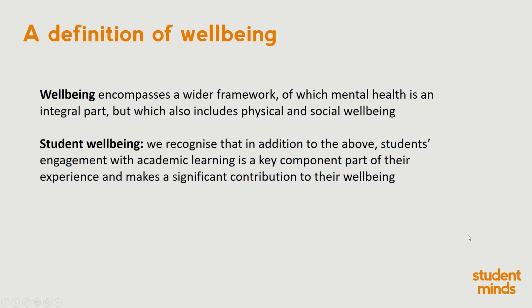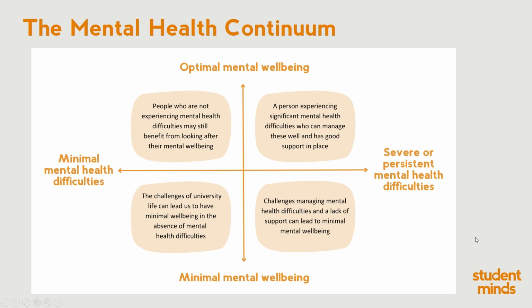We're going to explain these terms a little bit further by looking at the mental health continuum. At Student Minds, we use this model to explain mental health because we feel like it explains mental health in an effective and simple way. We've also had quite positive feedback on this model from our various training programs and student workshops.